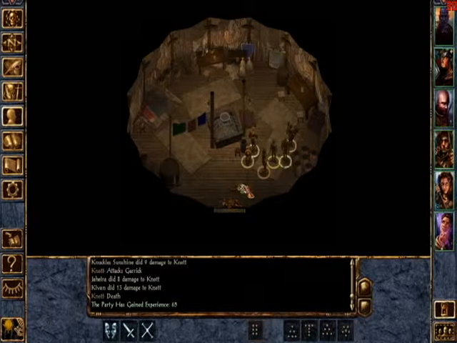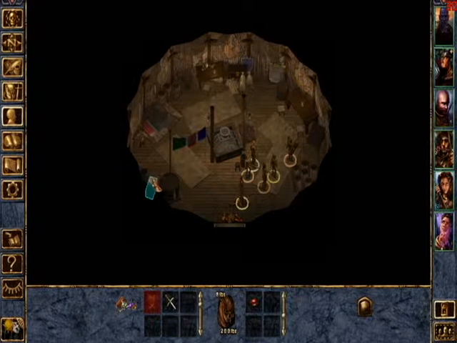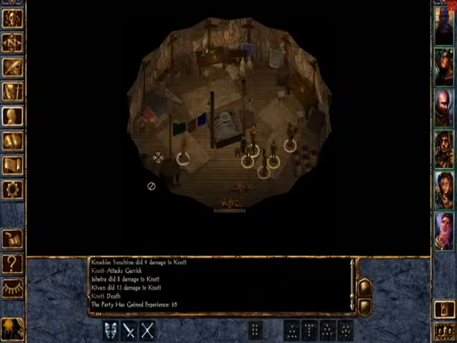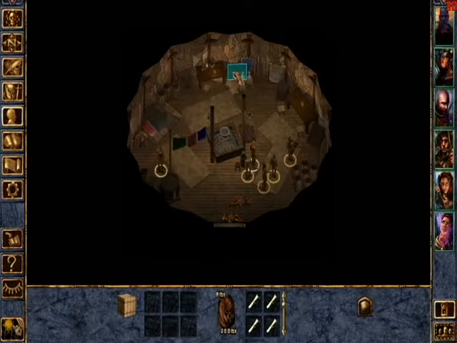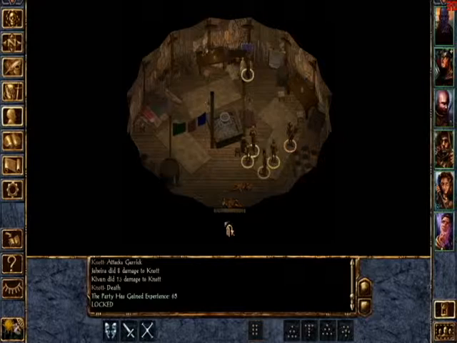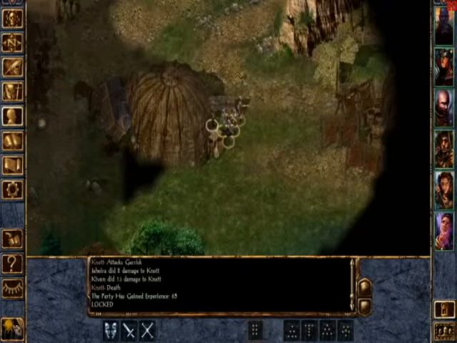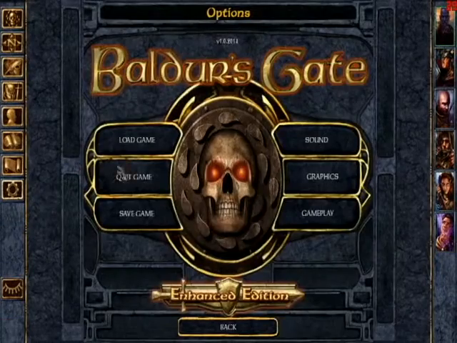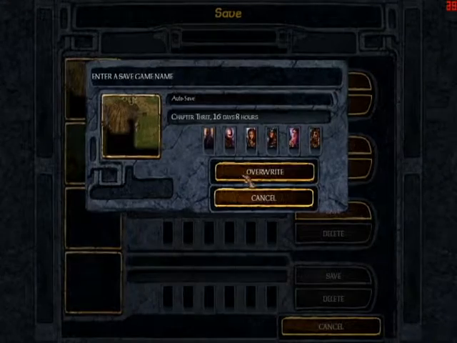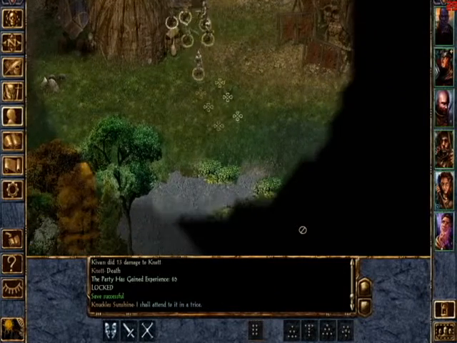Okay, so let's... There's all these named people that don't really have any real use. Again, jeez. I hate it. I hate this. Anyways, let's save again. It's because we're paranoid and don't want to be ambushed or anything.